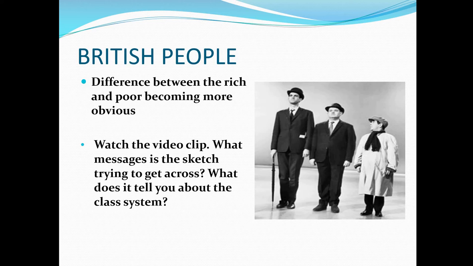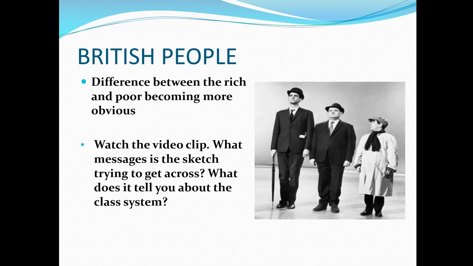What I find with it is it really does show you the difference between the upper classes and the lower classes, okay? The aristocrats at the top had innate breeding, as he says. They're very much thinking that they're better than anybody else. And then you've got your middle class, which are your doctors and your teachers and things like that. And then you've got your working class, lower class people who don't have much money, quite often are illiterate because they can't afford education, or they've got to leave education to go to work to help their parents, and the difference between the lives that they lead is huge, okay?